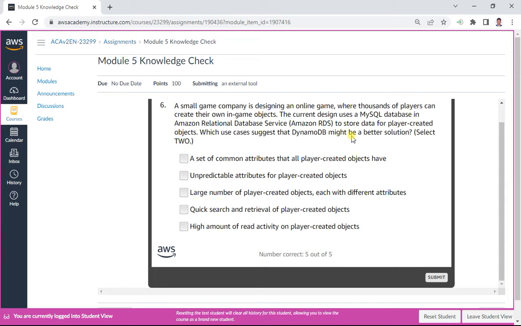Select two. So let me say this is unpredictable attributes for player-created objects, and a large number of player-created objects, each with different attributes. Yeah, this should be the right answer.